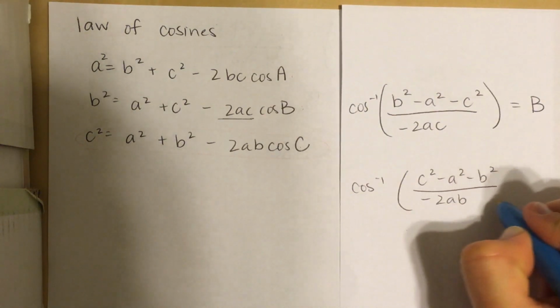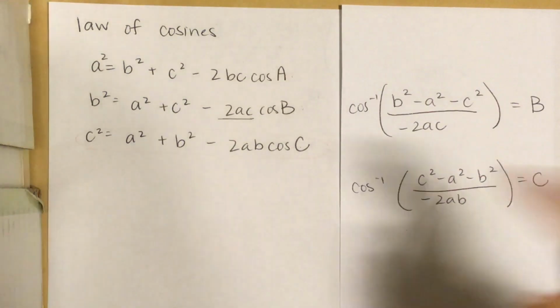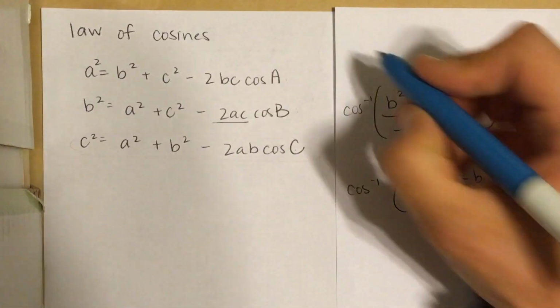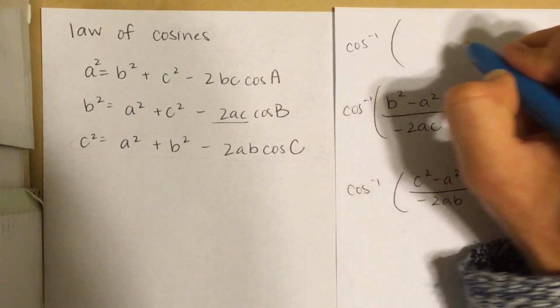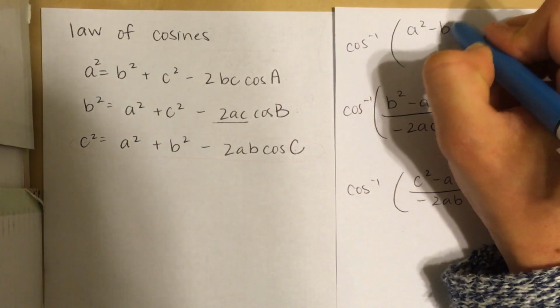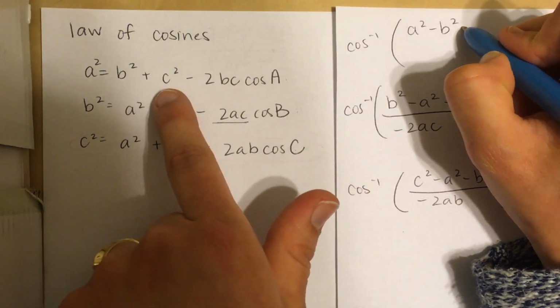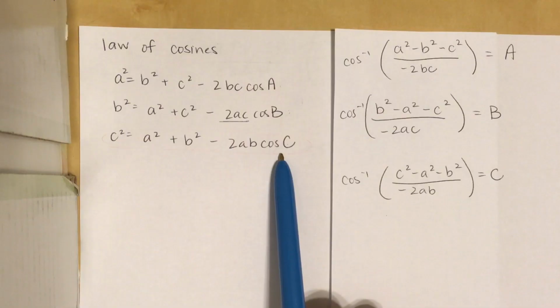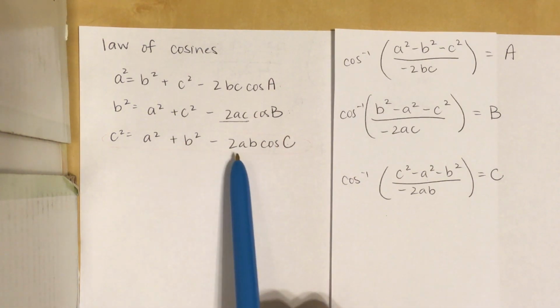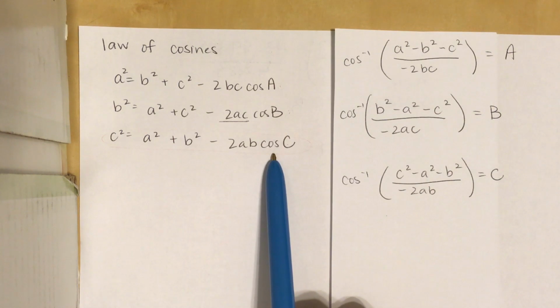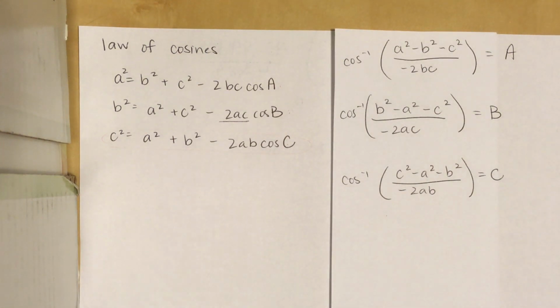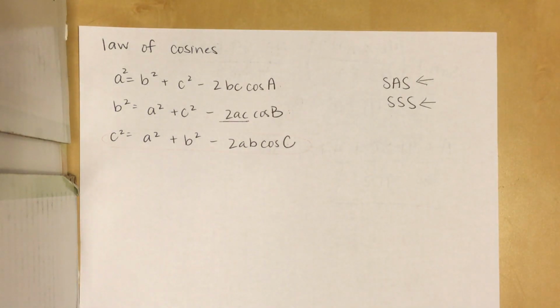I don't have this memorized. I have to look at this format and then write it this way because I think it looks like a big mess. It's easier for me to have it written out all nice and neatly and know to solve using reverse PEMDAS. You subtract before you divide, before you, I don't know where inverses comes in PEMDAS, but solve it that way. Anyhow, let's do one last example of side, side, side.